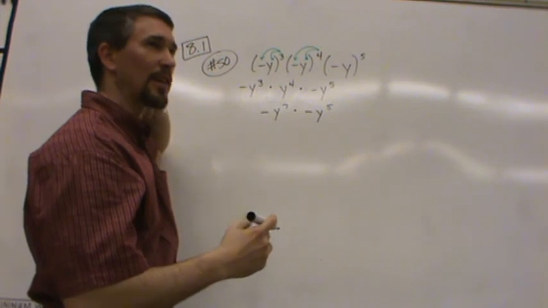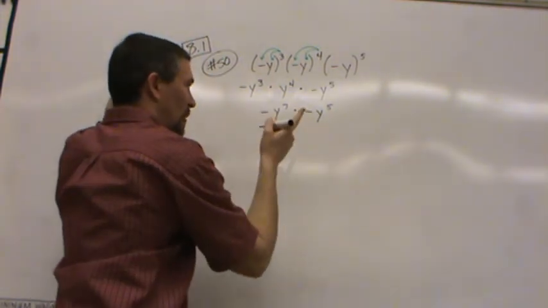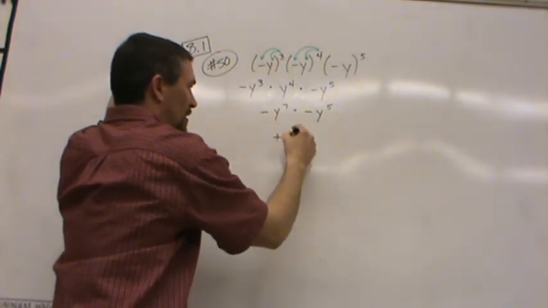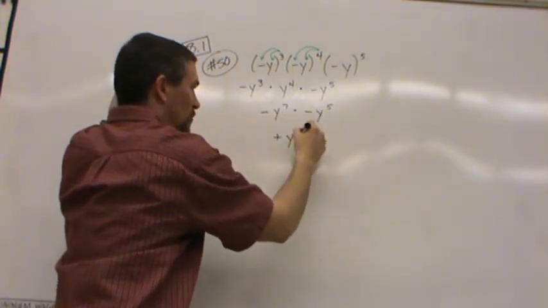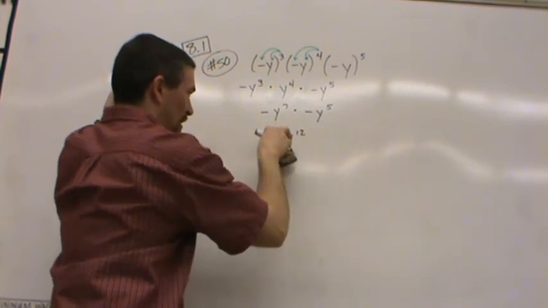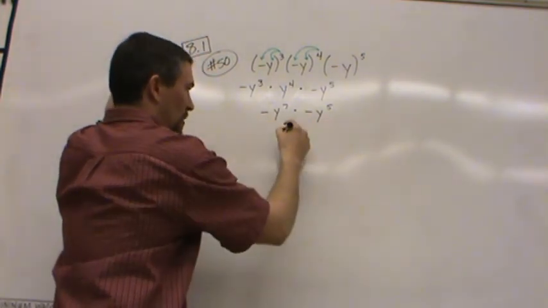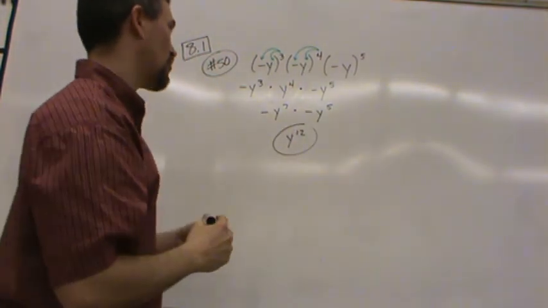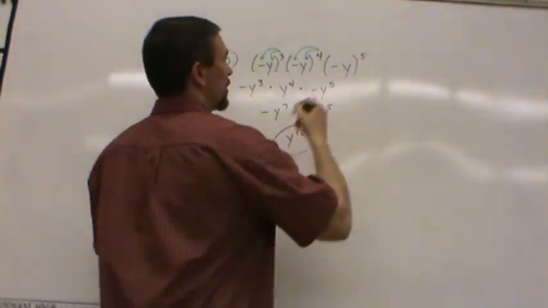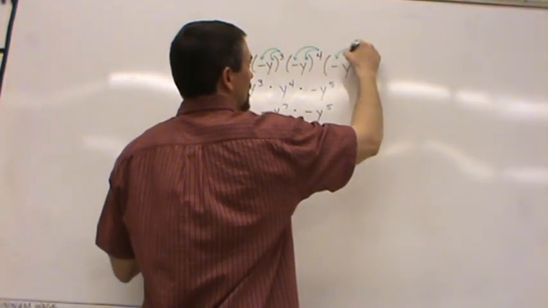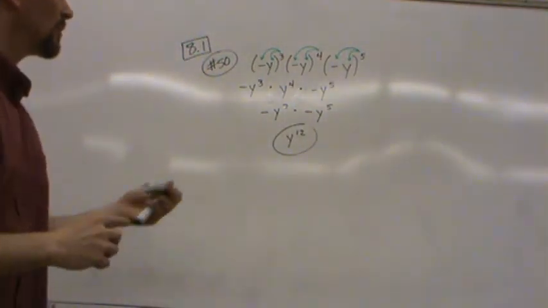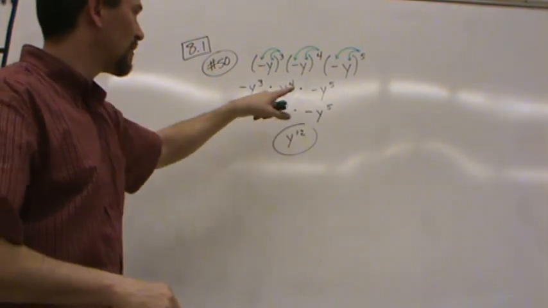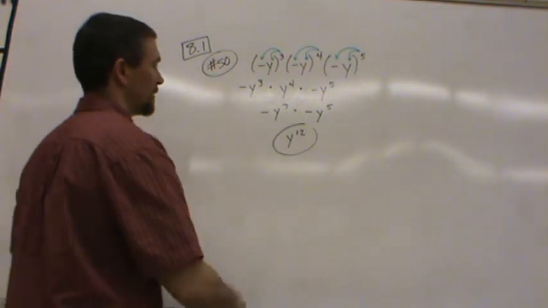I mean, like I said, it turns out the same way, but I want to do it in a way that's most comfortable for you. Negative times a negative is a positive, and then y to the seventh times y to the fifth is y to the 12th. So we don't necessarily need to write a positive right there, nor do we need to write the understood one. Those are just understood things. There would be the answer. And so it's really important that we have this conversation about how the power, whether it's odd or even, affects the sign of what it turns out to be. So there's that one.